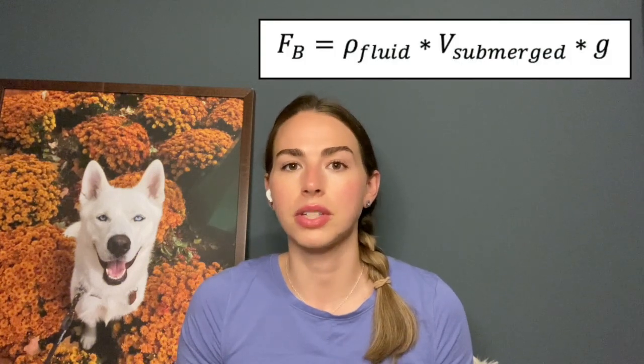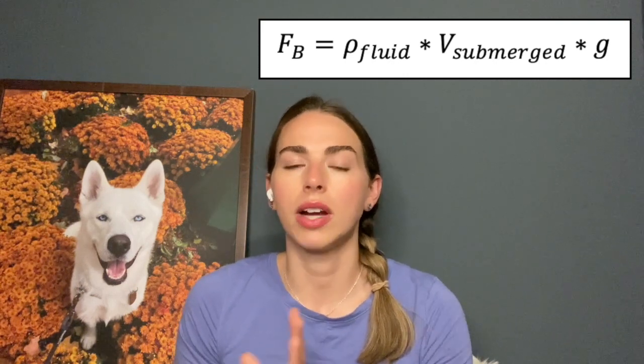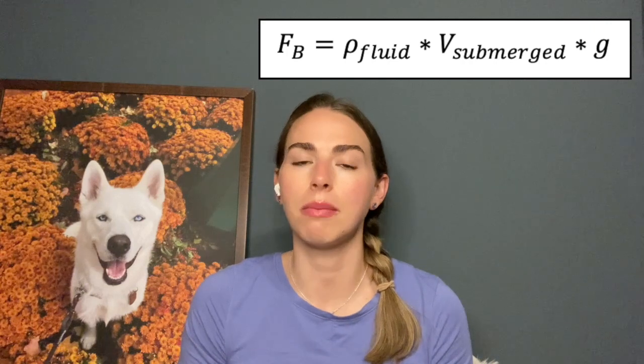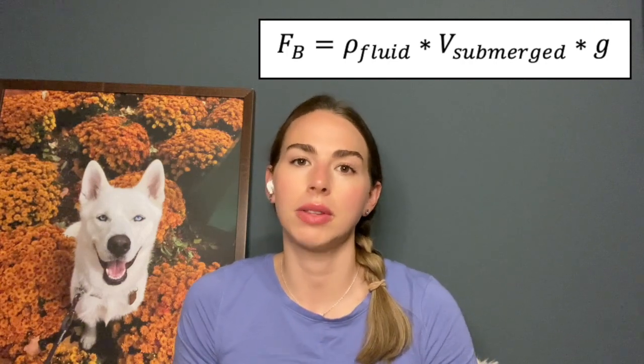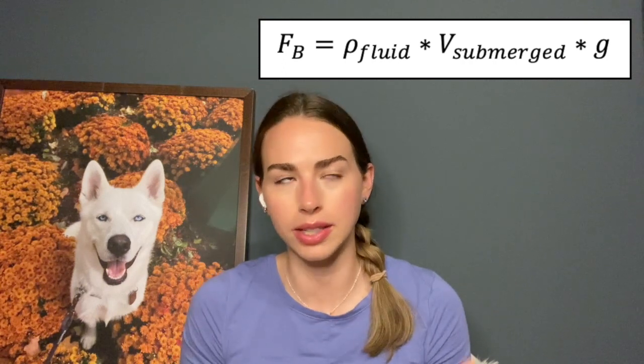Conceptually, what can be handy is to think of the buoyant force as that it's the weight of the liquid being displaced by the object itself. So if an object is floating, that could mean that only part of the volume is submerged, or the total volume is submerged, depending on the density of that object. But we write the buoyant force as the density of the fluid times the volume submerged by the object times gravity, and that's equal to the amount of weight of the liquid, or not liquid, but fluid, being displaced by the object that's being placed in it.